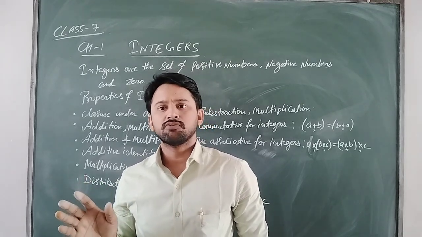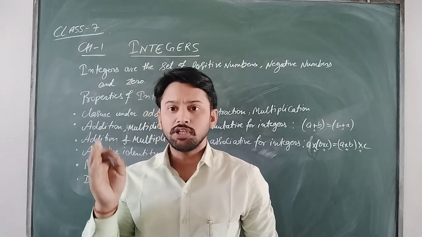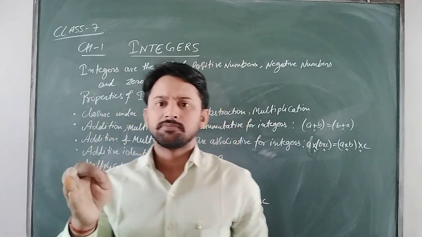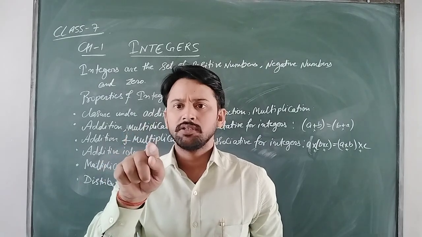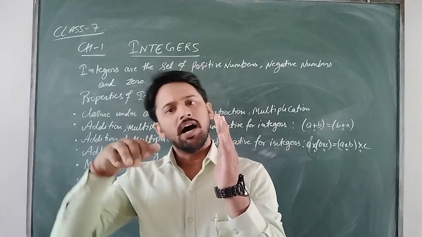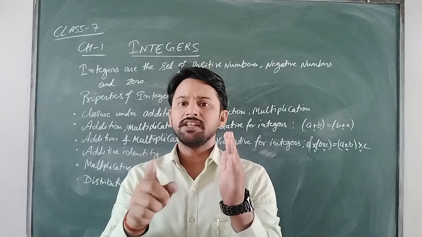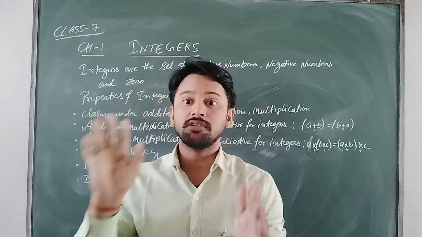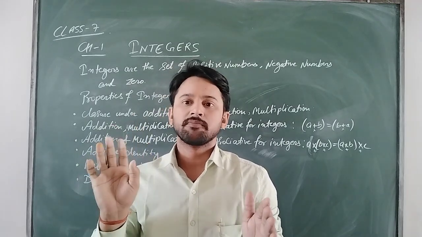Now we are proceeding toward the associative property. Now what is associative property? Associative properties are the properties in which there are three numbers, a plus b plus c. Firstly, you can do addition of a plus b. After that, you have to add the c. Similarly, if you are adding b plus c firstly and after that a, you will get the same result. This is also followed in addition and multiplication.